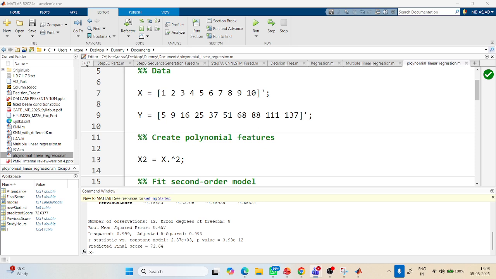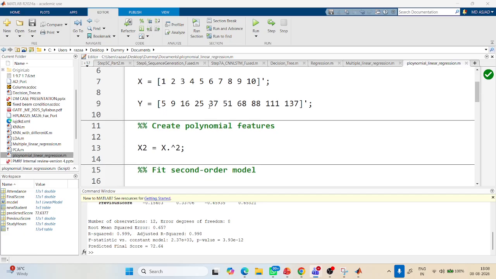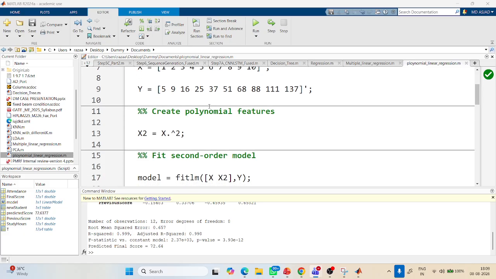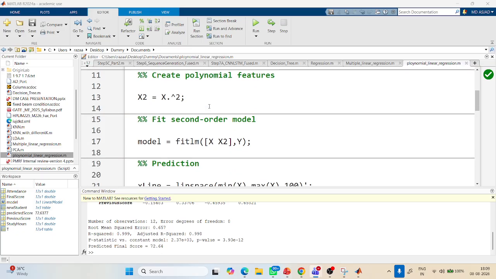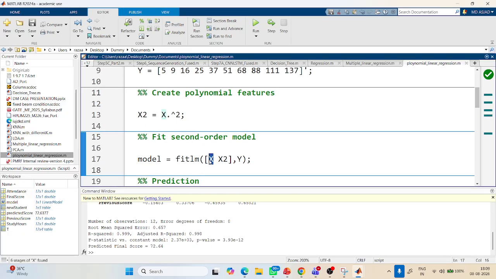So here I'm going to check with the second order model. This is how it will look. This creates the polynomial features, x squared, and then we fit the model on the second order x. Earlier it was x only, and the target was y.